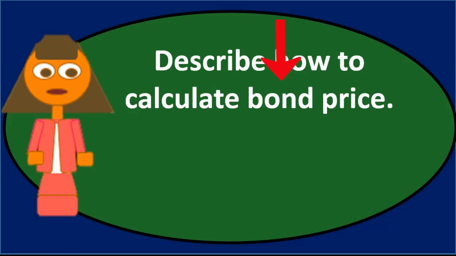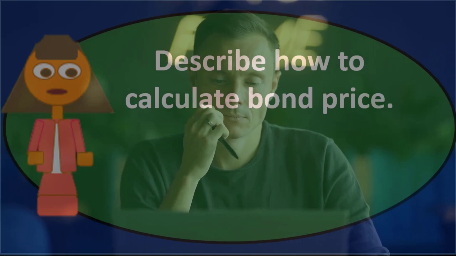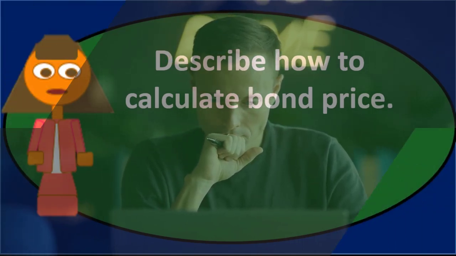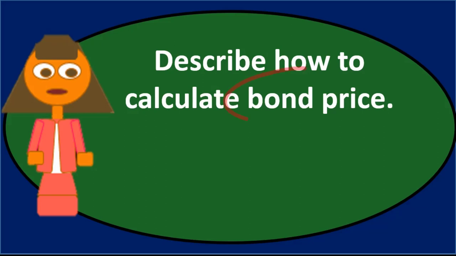We could start out with what is a bond. We might be able to pick up some points there as we think through that, then we could jog our memory in terms of how do we figure out what a bond price will be. Or possibly even if we don't know exactly what they're asking, we may stumble upon it even though we don't know what they mean by bond price.